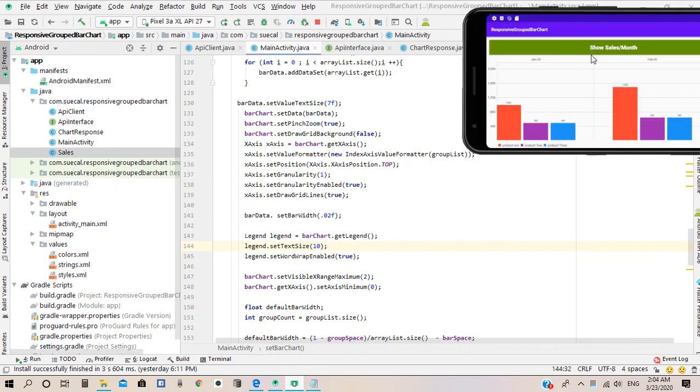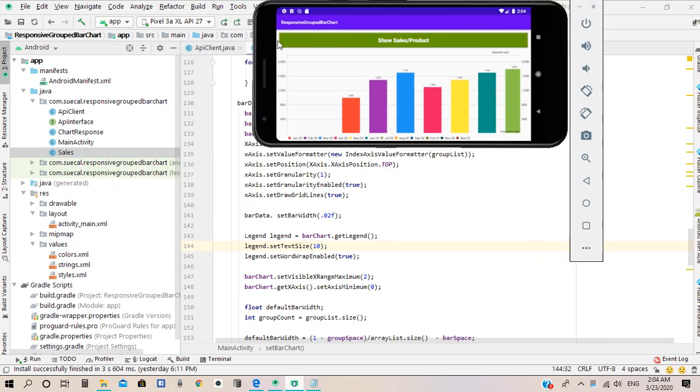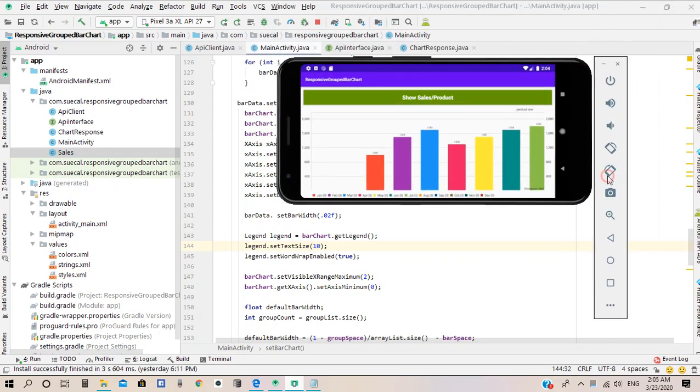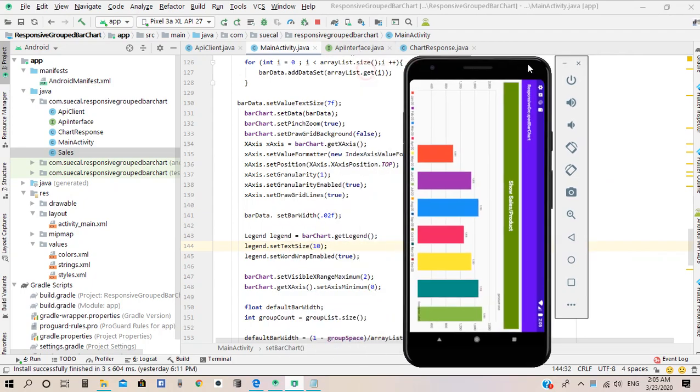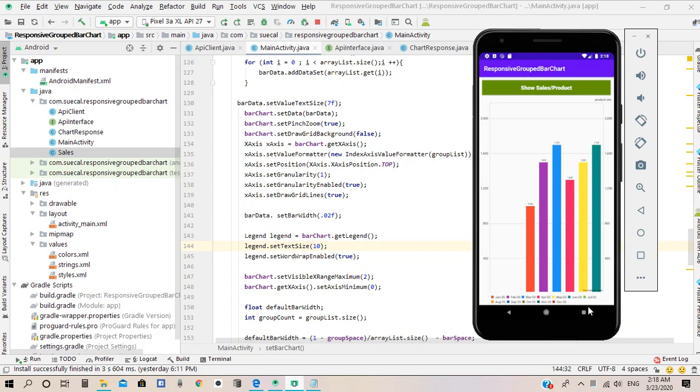So if you click months, it wraps the word of months, wrapping the label names like that.